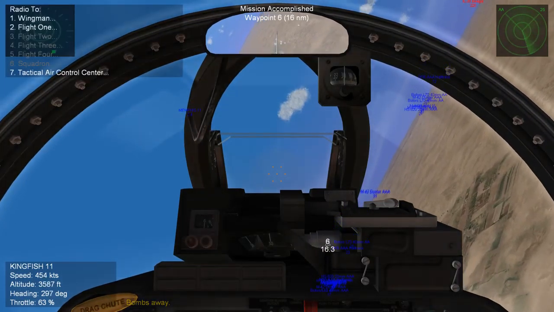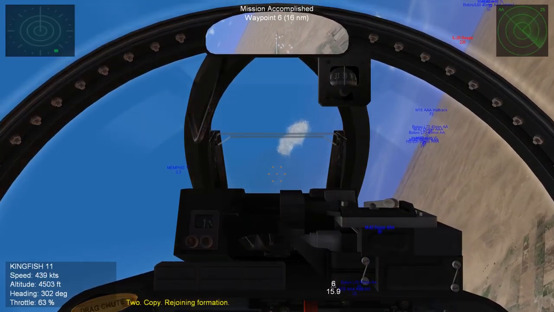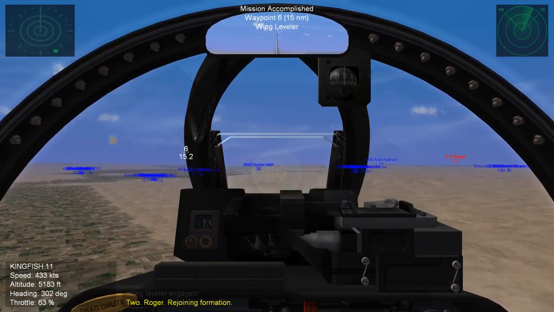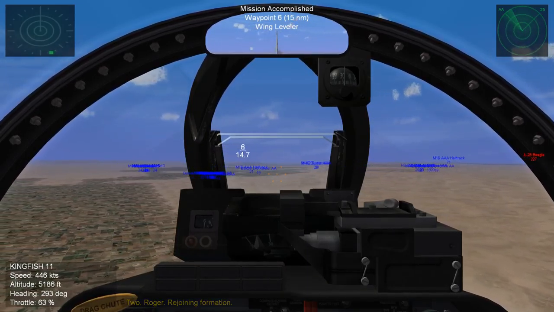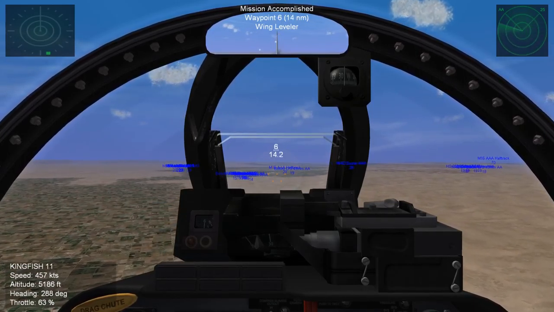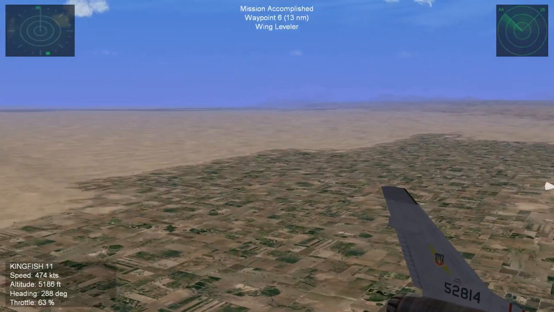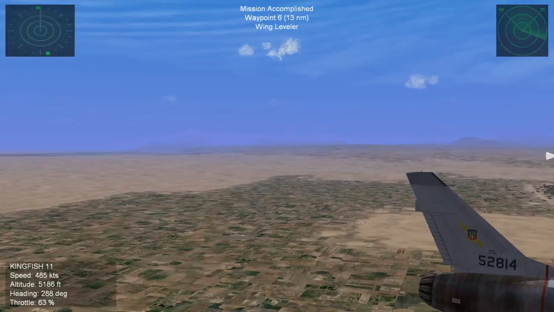All right, tab one, rejoin, tab two, five. All right, we did it. Got our target. I didn't do one pass and haul ass like I said I would, but that target needed to die.